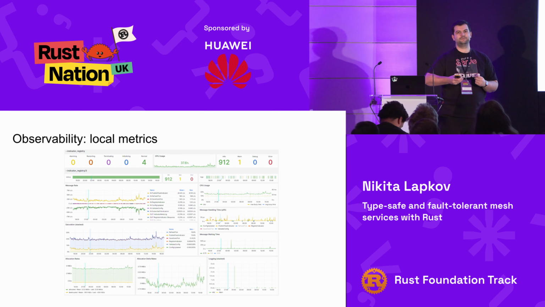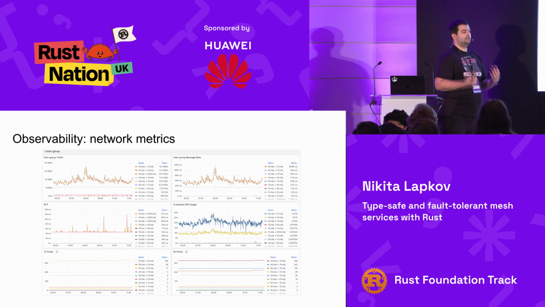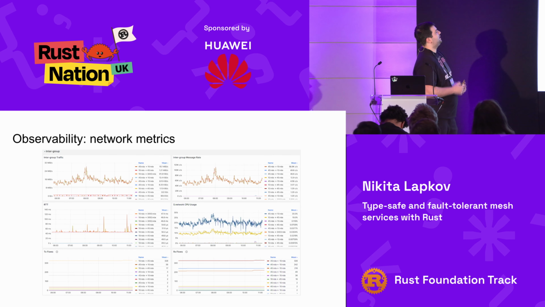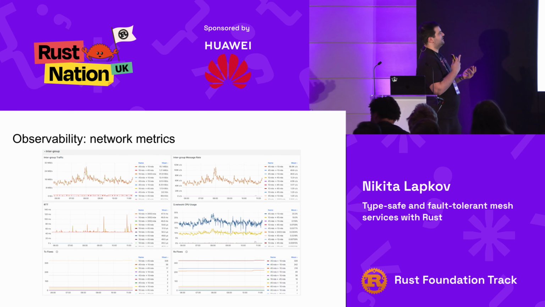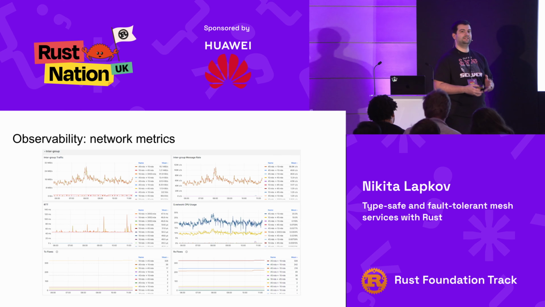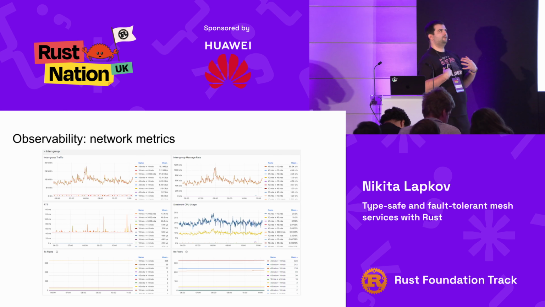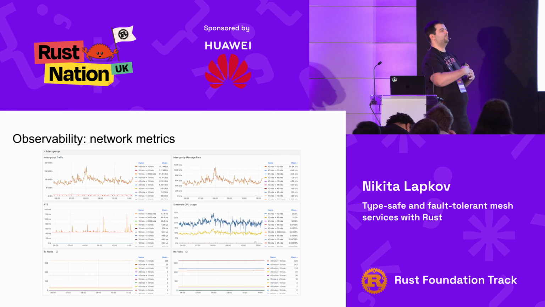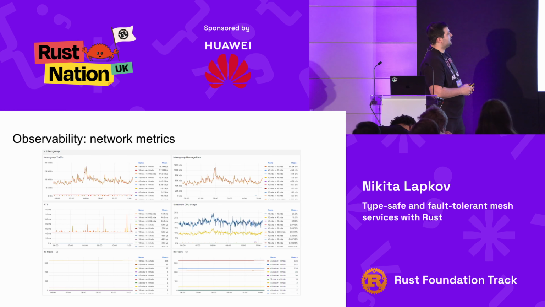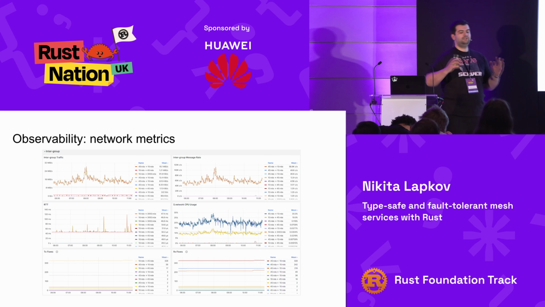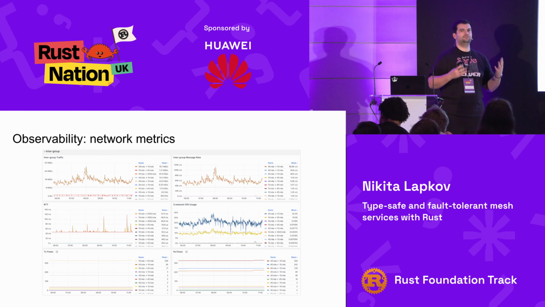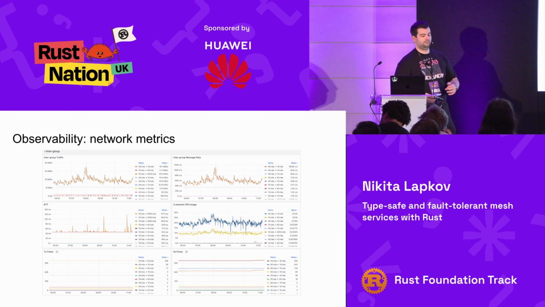When you deploy Elfo with the network feature, you get even more metrics which tell you about the volume of traffic between different actor groups. It tells you how the flow control reacts to the system load, what the window sizes of different actors are, and again, much more. So you have a complete picture if there is an incident to debug and see what exactly went wrong.